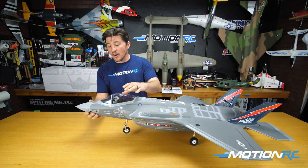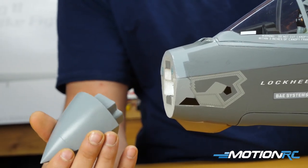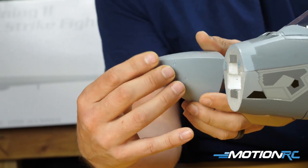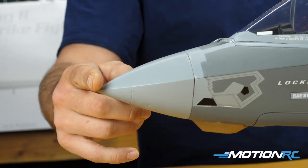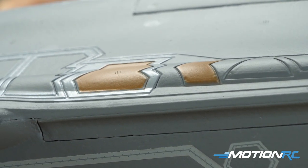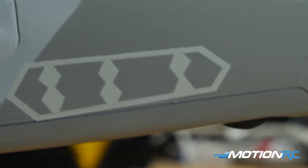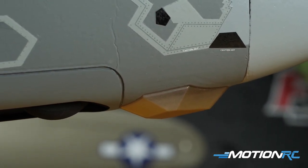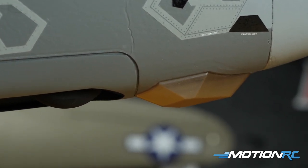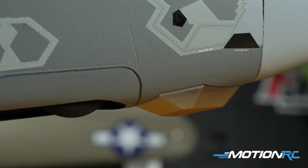Some of the great features on this model — let's start at the nose. You've got the removable nose cone for guys who like to store their jets nose down, or don't want it nudged in the car. It's got two magnets and a piece of foam to make sure it doesn't fall off in flight, plus a little plastic tip so you can store it nose down. Another amazing feature: all those beautifully painted RAM panels — from the gold to the light gray to the dark gray, the white on top, the blue and red on the tail. There's so much paint work in there. They even included the EOTS — the electro-optical targeting system — under the nose of the F-35, which is an iconic feature. The fact that they molded that little plastic part underneath is just a testament to Freewing. It's a nice touch to add that on a 70mm model.